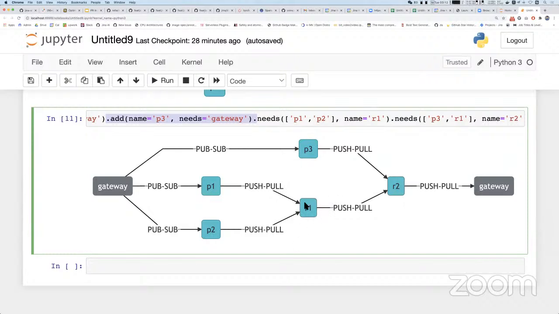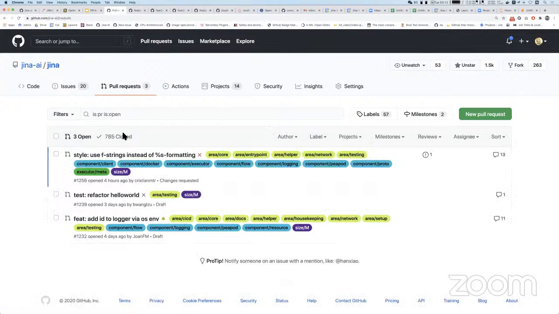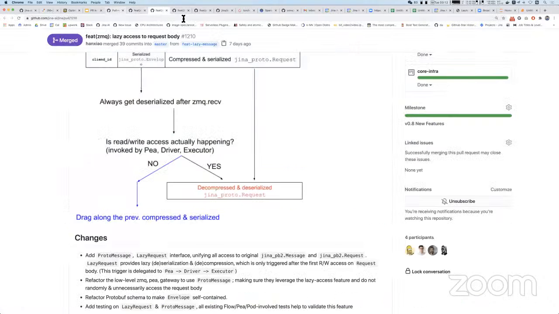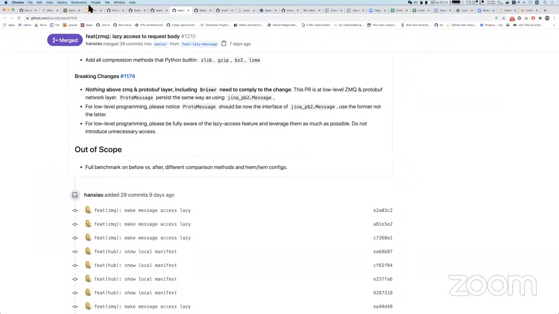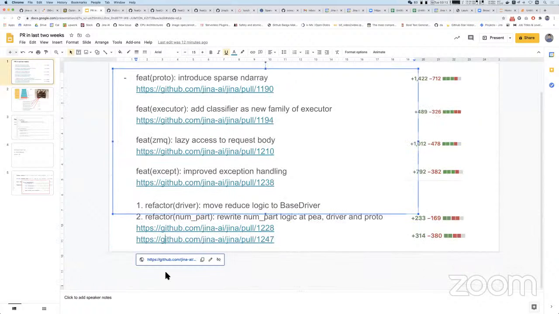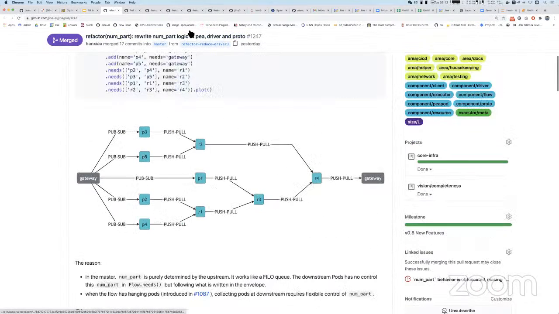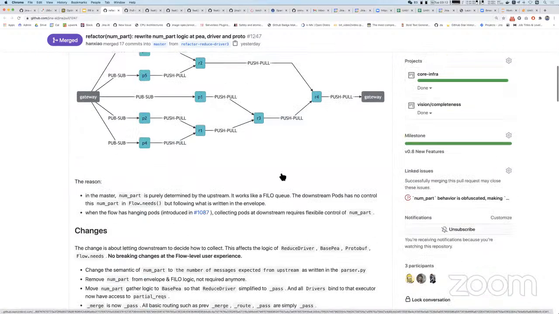Let the downstream set the num_part, and that's it. Of course, you might say that it changes the original definition of num_part. It is true, yes, we changed the original semantic of num_part. This pull request also explains what is going on there.